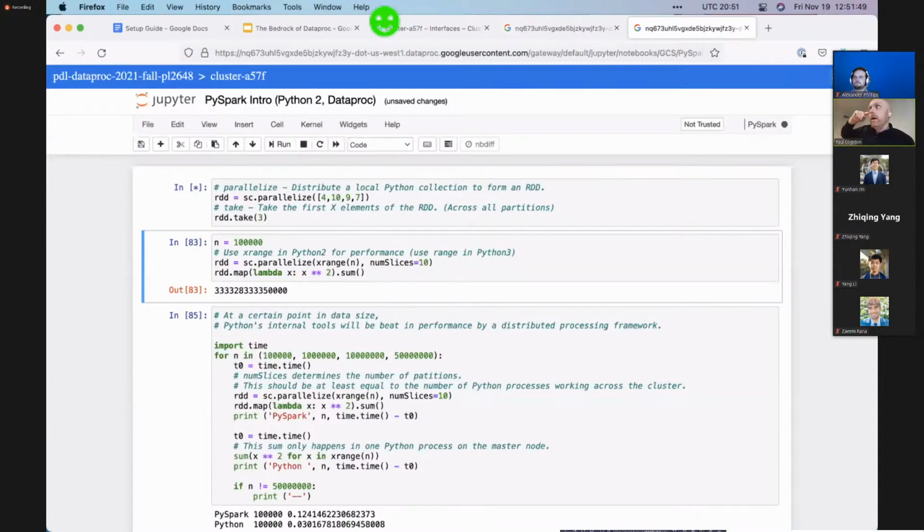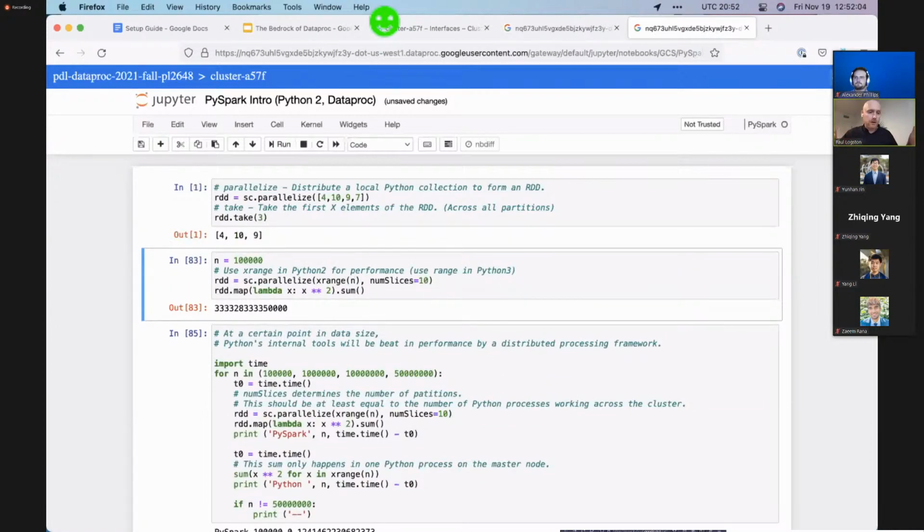This is where our Jupyter notebook code is starting to talk to the master node and saying, hey, it looks like somebody in a Jupyter notebook is starting to want to do some Spark stuff. Can you start spinning up a Spark context and spinning up all the stuff that you need to do good Spark computation? And the master node will say, oh, okay, great. And it takes a while to set all that stuff up. Once it's done, then you'll get back a result. Okay. And since we're within a PySpark kernel, we get this SC variable for free, right? It's just there, it's in the global namespace.